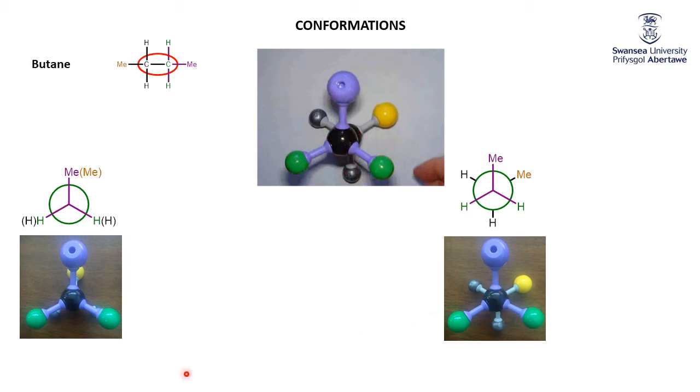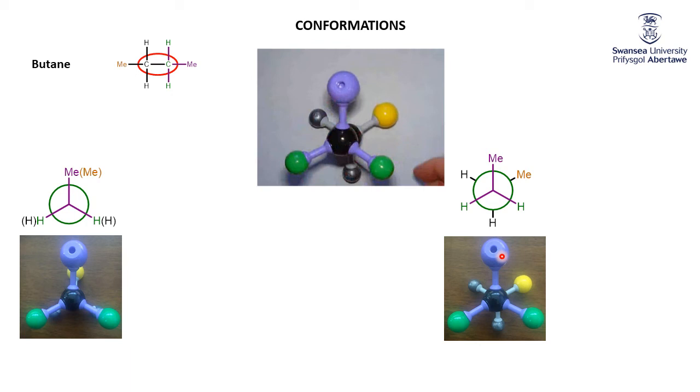Again, I'm not touching the front carbons, I'm just rotating the back carbon. So we see again the front carbon methyl at the top, 2 hydrogens in that Mercedes-Benz. But now I've rotated by 60 degrees, so I've taken the big yellow methyl that's on the back carbon around here by 60 degrees to get to this staggered situation. Okay, so 60-degree rotation from the eclipsed to the staggered.